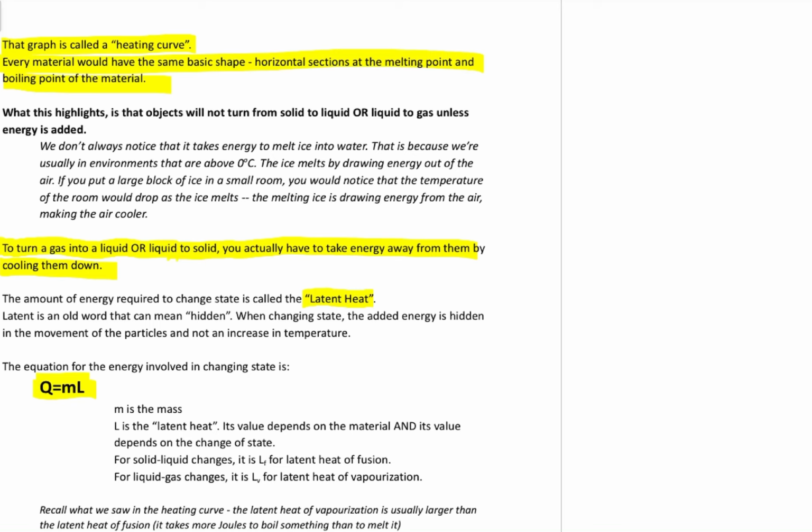This confused people originally. We were adding energy to the liquid, but the energy wasn't showing up as a temperature change. The energy was hiding. So when they described this energy it took to change state, since the energy was kind of hiding, they used an old word for hiding called latent. So we're going to call it the latent heat. Latent heat is the amount of energy required to change state from solid to liquid and then liquid to gas. If we're going solid to liquid, we have to add that many joules. If we were to go backwards and go from liquid to solid, that's how many joules we'd have to take away. That energy is being added, but it's kind of being hidden in the movement of the particles and not an increase in temperature.